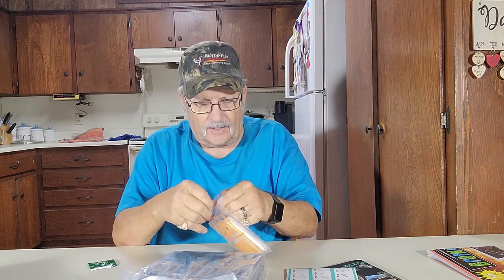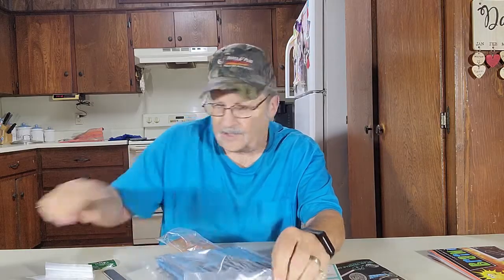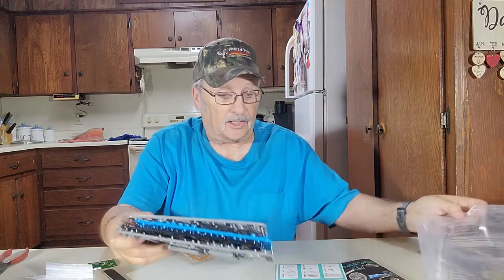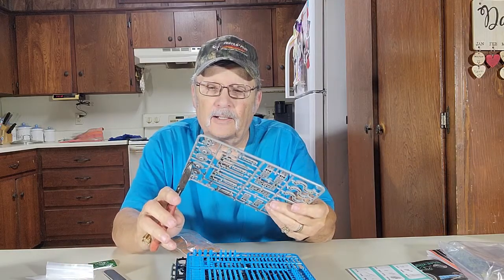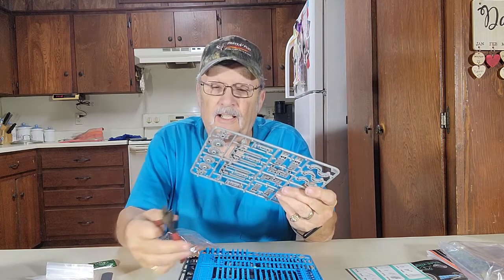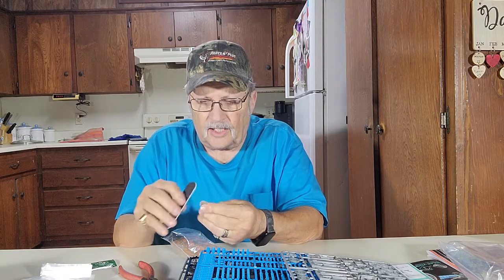There's your bags and stuff right there. There's a little sanding thing for when you cut these off. And there's a pair of wire cutters for cutting these up. They show you how to cut them — right next to the edge there. Use the part that's flat and cut that little piece right there, then cut the other side. There's your first part. Take your little sander and if there's any rough parts, sand it off.